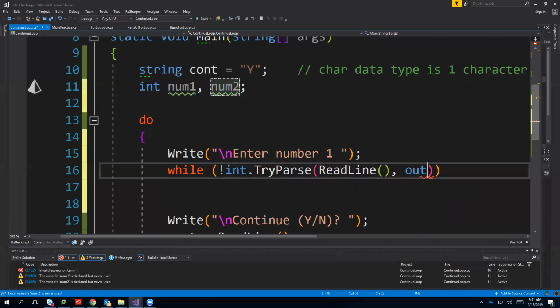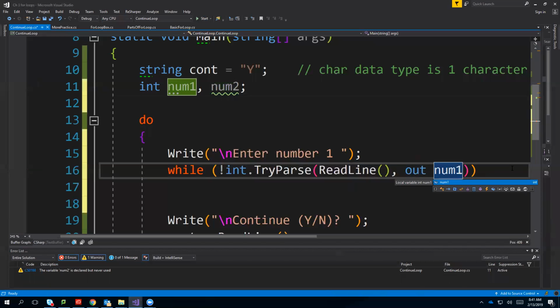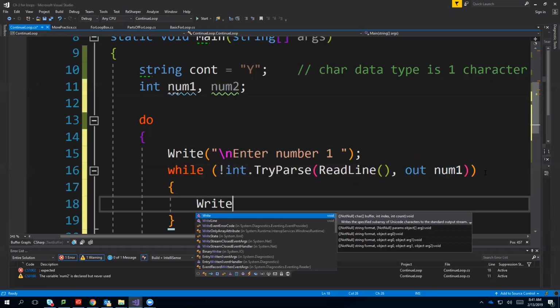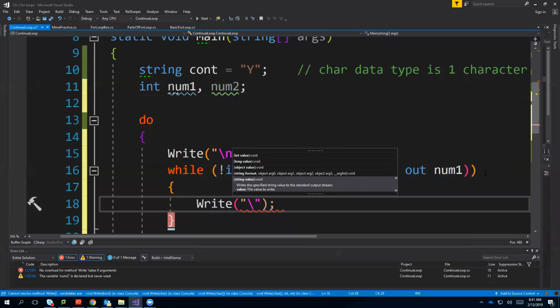All right, so my output is going to be num1. Now, if I don't get valid output from the user or input, I'm going to output a line. I'm going to say something like invalid input.